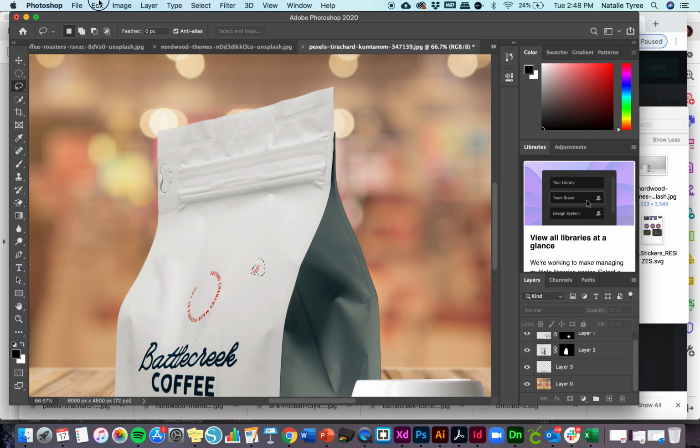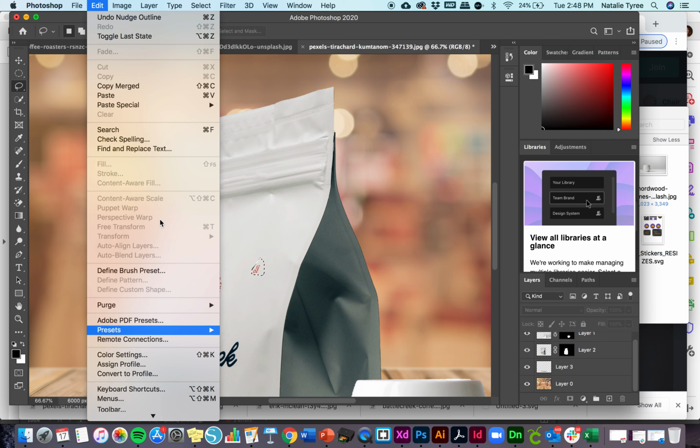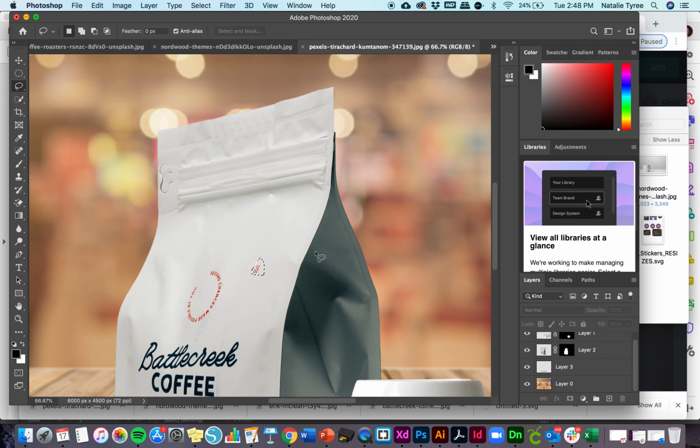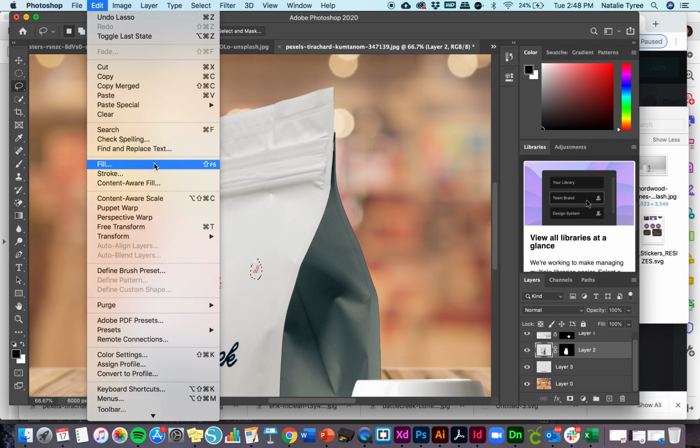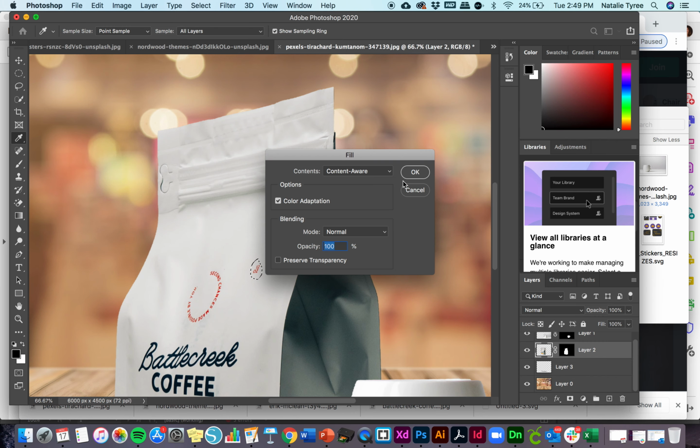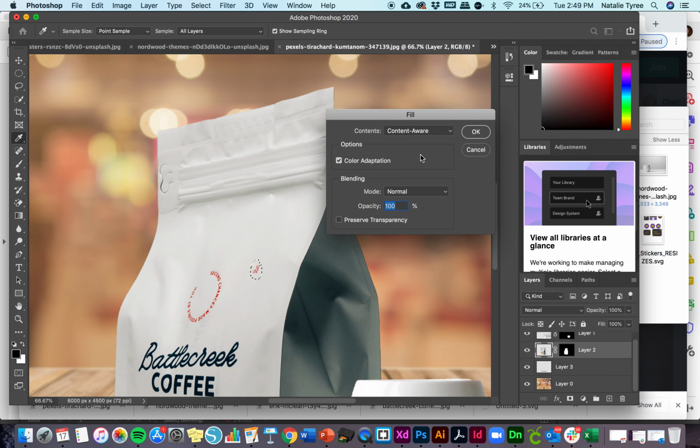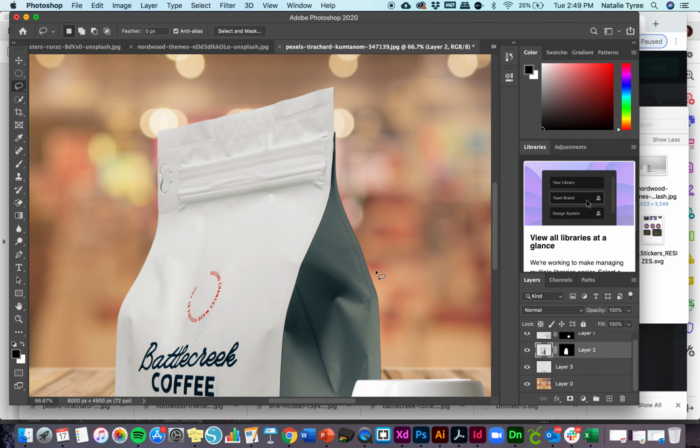So I'm going to go to edit. Let's see, looking for, whoops. It only works if you're in the right layer, by the way. I'm in the wrong layer. So I'm going to make sure that I'm on my coffee bag here. I'm going to select that. All right, now I'm going to go up to edit, fill. There we go. Perfect. If you're not seeing what you think you should be seeing, you're probably in the wrong layer. All right, so I'm going to go to edit, fill. And then here, I'm just going to say content aware. And these basic settings should work well for what I need. Say OK. And boom, so that disappears.